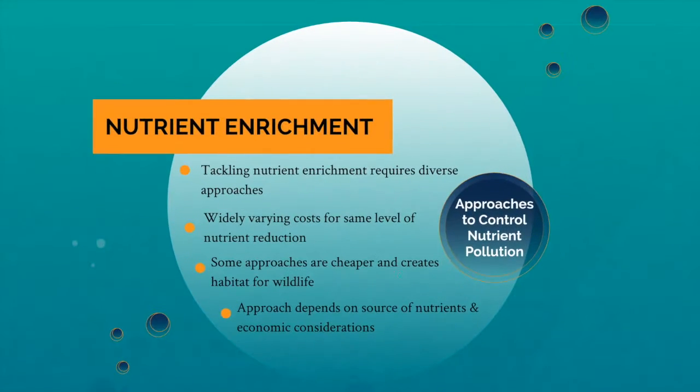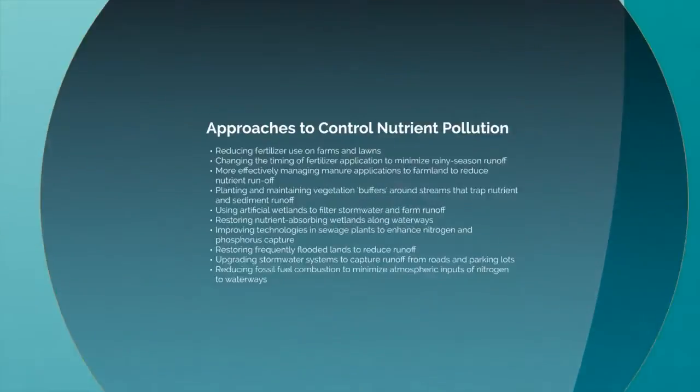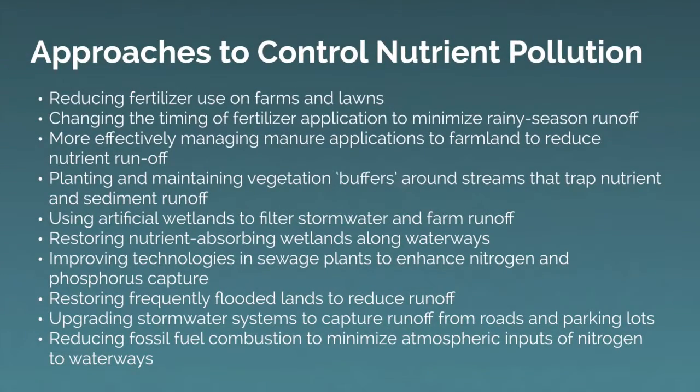Lastly, let's talk about nutrient enrichment. Tackling nutrient enrichment requires diverse approaches. These approaches have widely varying costs for the same level of nutrient reduction. Some approaches are cheaper than others, all while creating a habitat for wildlife. Ultimately, the approaches embraced depend on the major source of nutrients for a given waterway, along with economic considerations. Let's look at some approaches to control nutrient pollution.